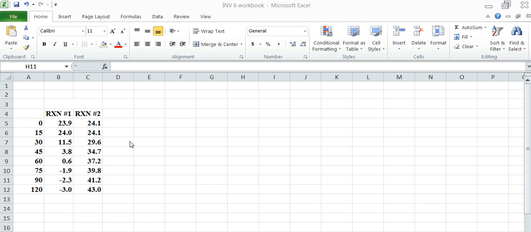Okay, I'm going to walk through a screenshot for graphically displaying the reaction 1 and reaction 2 data from investigation 6. You're going to start off here. I just put in some time measurements that you might have found in table 2, and then you have different temperature measurements that you took during the reaction progress from your LabQuest. So if you look at the data that I put in here, this part is time in seconds, and this is the temperature for reaction 1 and the temperature for reaction 2, so I need to label that.